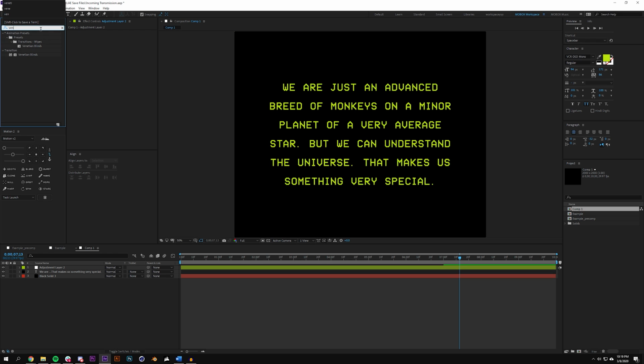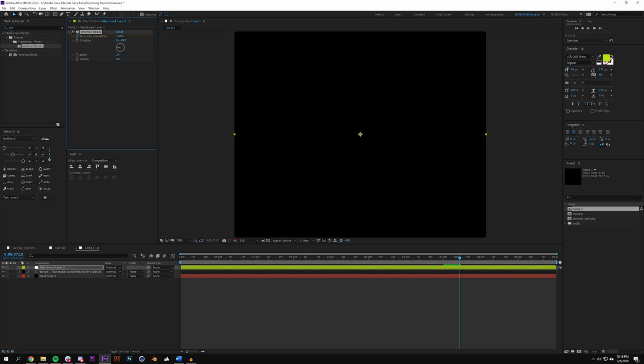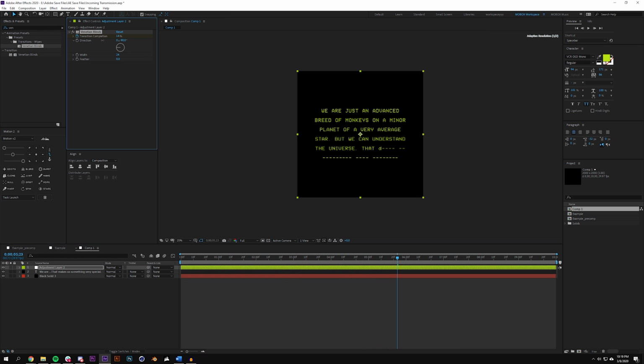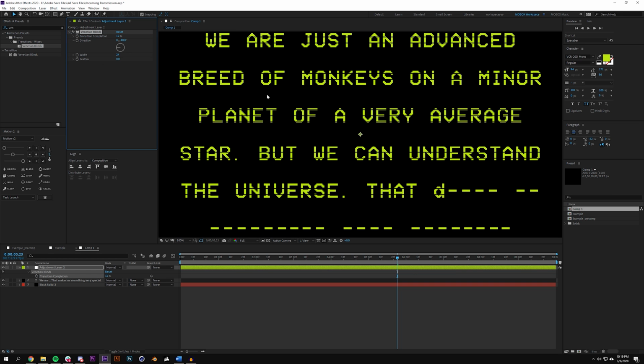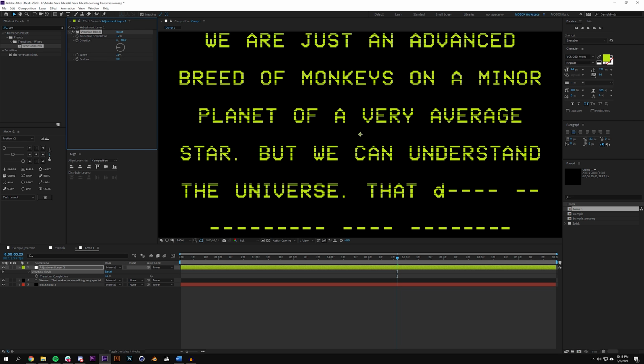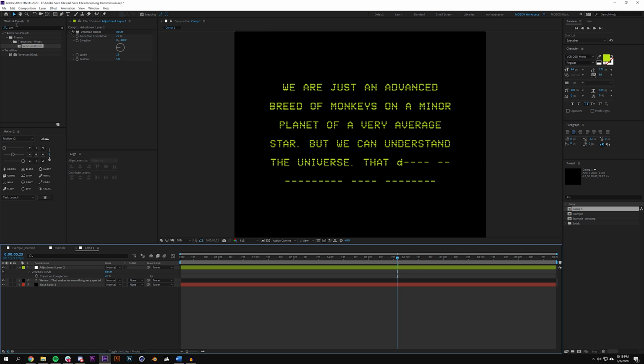So I'm gonna start with Venetian blinds, and I'm gonna drag that onto my adjustment layer. Hit U on the keyboard. I don't need any of these transitions. Not needed at all. What I do need is to adjust the width here, and I can increase the width here and then add a little bit of feather. And this starts us with a really good VCR effect.